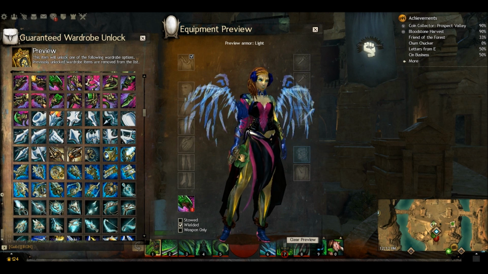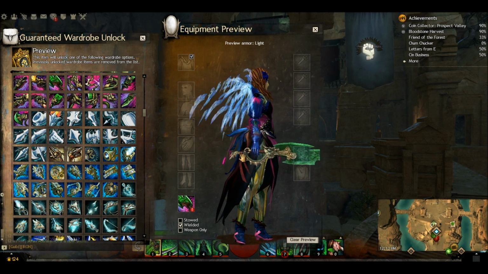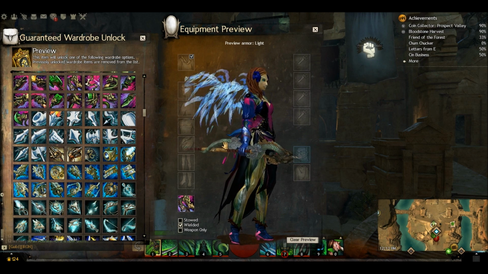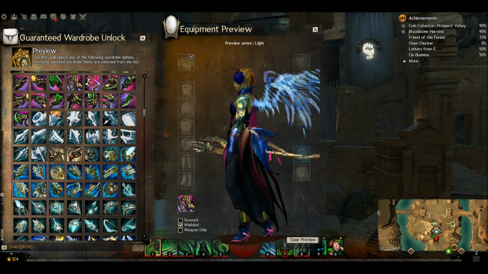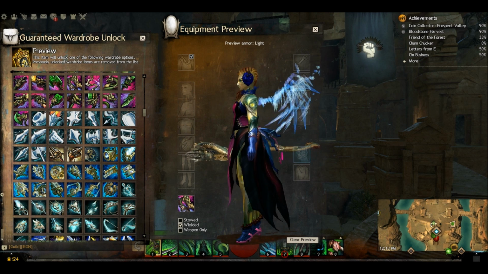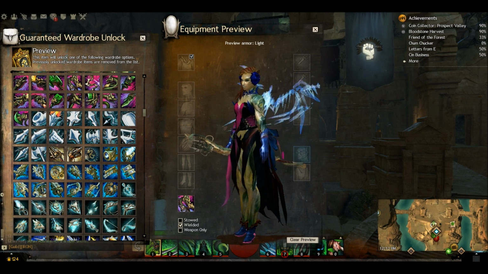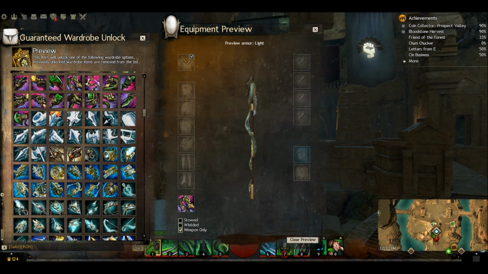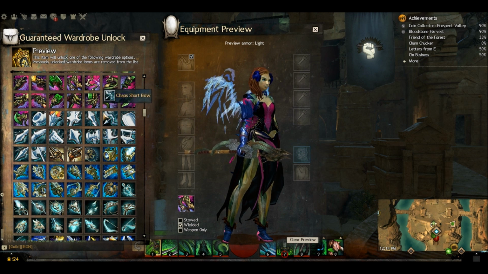I like it better than the other ones, just because the jade blade. Dragon's Jade Quarterstaff. That is kind of nice, just because you can see a lot more of the dragon. Like I said, the Dragon's Jade weapons don't have particle effects and stuff, but that one's kind of nice because you can see more of the dragon on it. I like it. Probably wouldn't use it over my dreamthistle one, but it's okay.